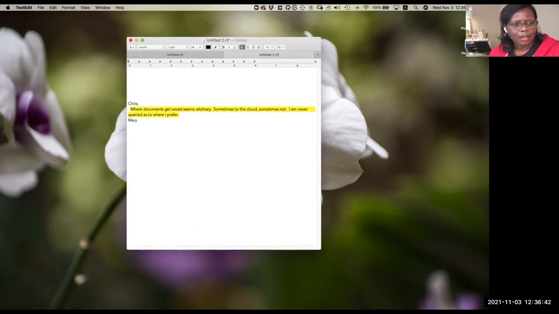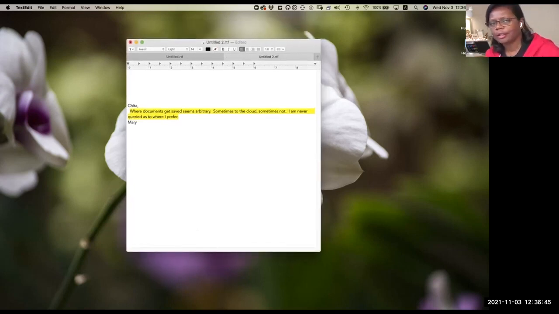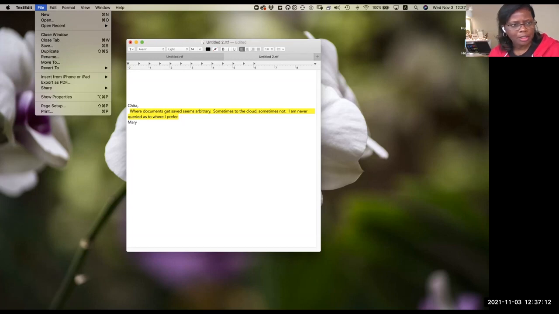So I train people online on software. And a lot of times when they save a document, they'll just go in, press save, have no idea where that document went. And I'll watch them do this and I'll ask them, where'd you save your document? They don't know. So I think Apple made this confusing. And like I said, it's a little hard for me to show it to you because I don't have my Finder set up that way anymore.